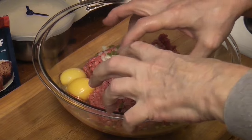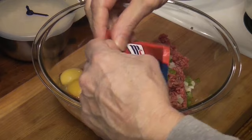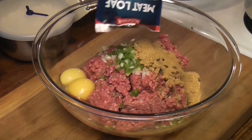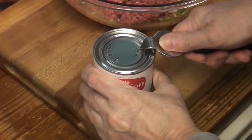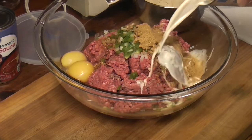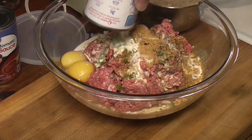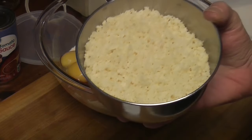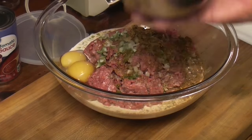Did your mom make you get your hands in there? My mom did. Let's get this pack in. Someone on Amazon got very upset that there's brown sugar in that. Whole can — cup and a half. That looks better than it did a couple days ago. Two and three quarter cups of breadcrumbs — that's like four slices of Publix bread. Soft crumbs.